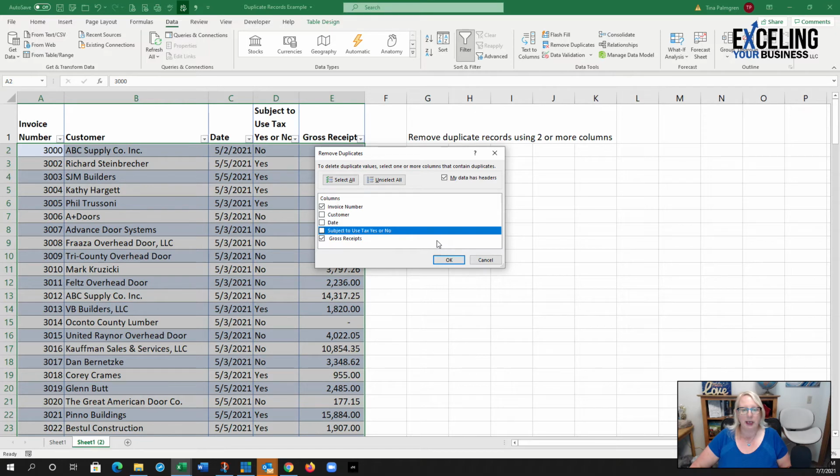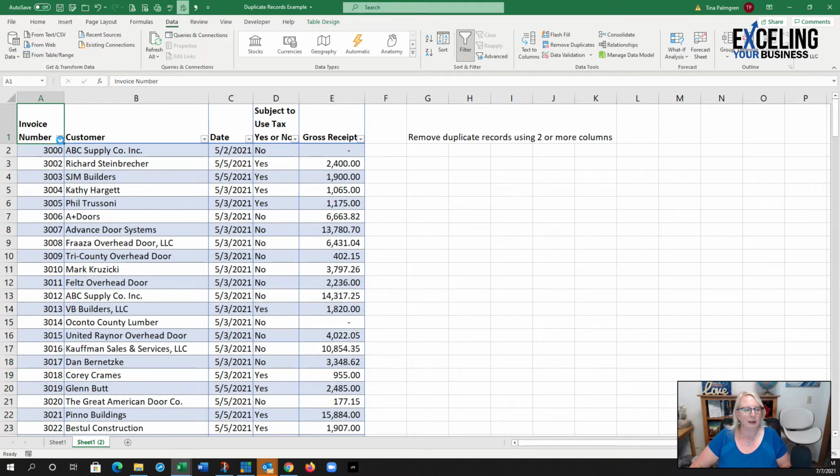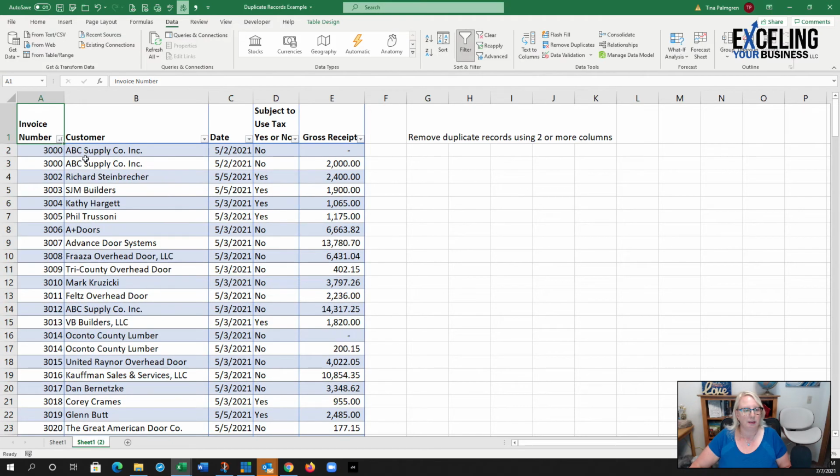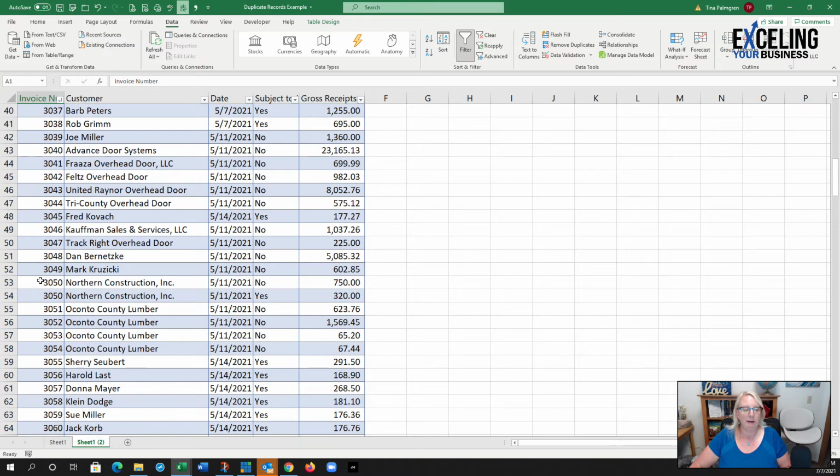And remember, last time we had 39 that were taken out, and we were left with 140. This time we've got 36 duplicates removed and 143. So somewhere along the lines, we have another one that's duplicated. So I didn't sort these ones, so I'm going to go ahead and sort them again. So you can see that we still have the two 3000s because they're different here. We still have the two 3014s, but now we have something else that's duplicated. And just scrolling down, I found it very quickly. It's the 3050. And these should be here because one is no, one is yes, one's 750, and one's 320.